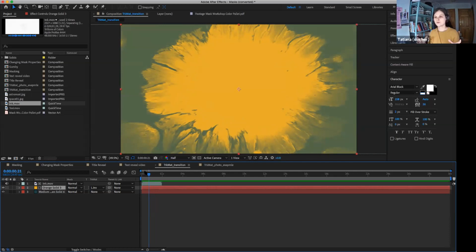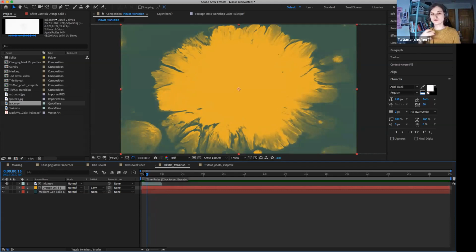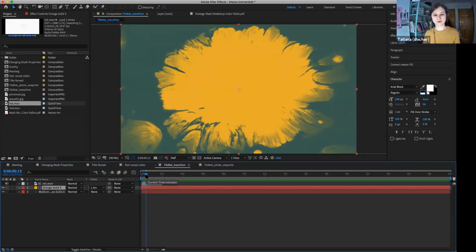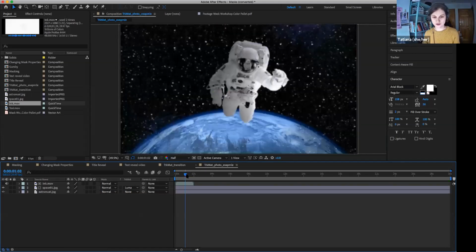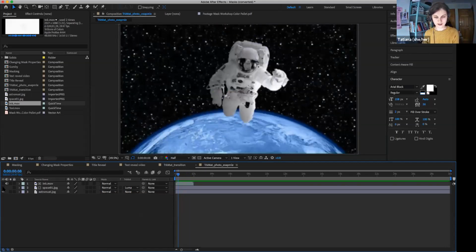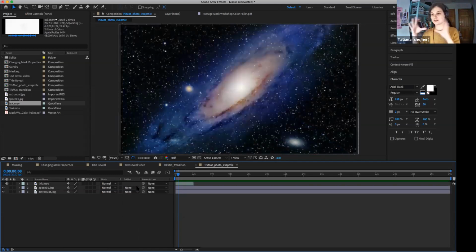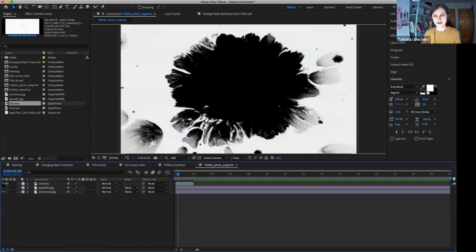And in this example, I'm using just 2 colors because I want my computer to work faster for this presentation. But instead of the colors, you can use photos, you can use 2 videos, and use the track mate to combine the footage from 2 different clips. So in the next composition, just as an example, I had 1 photo of the astronaut, and then I had another photo of the space, and I brought my ink on top, and I did exactly the same thing.